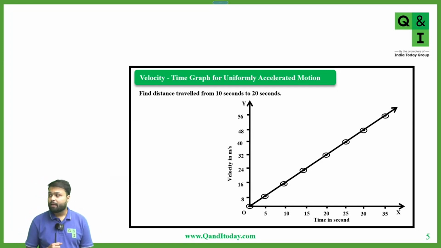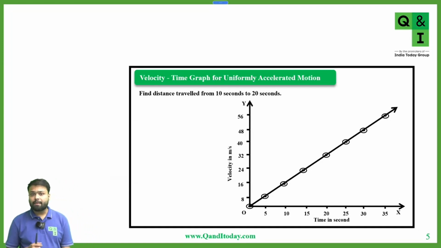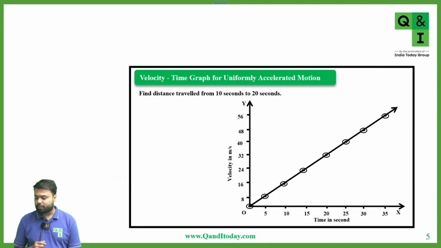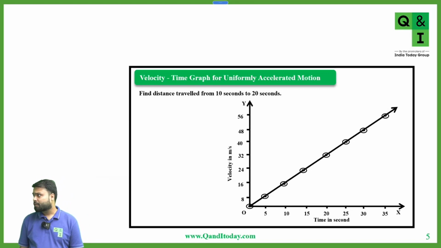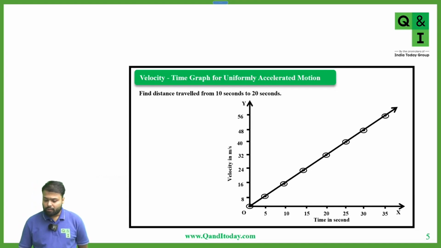Now, if we talk about the velocity time graph for uniformly accelerated motion, it is a straight line, and it is also given here. But if acceleration is not uniform, the curve may be of any shape. It can go upward, then downward, or it can go downward. It can take any shape. Is it clear to everyone? Any doubt? Okay, very good.